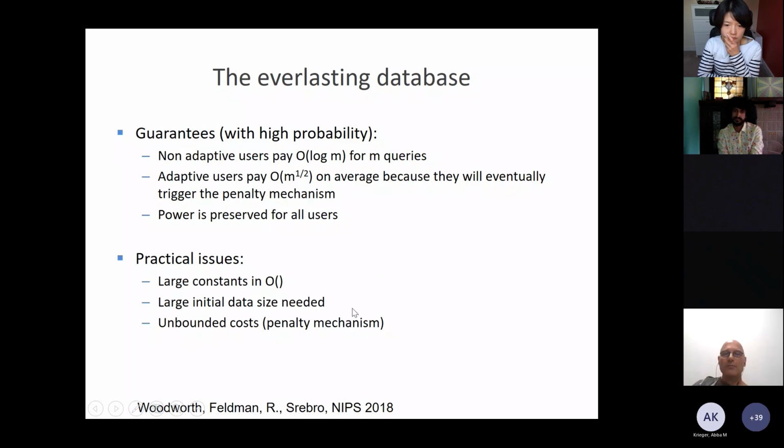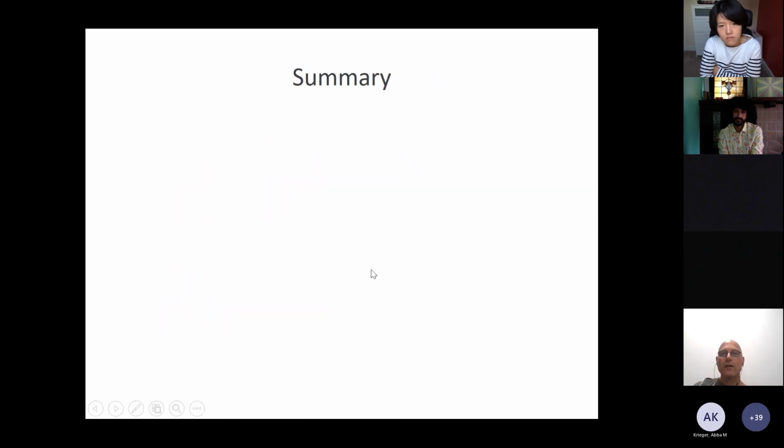Okay, there's major practical issues that I won't go into, but in principle, or in some theoretical sense, we have a solution for the adaptive case as well that's going to be infinitely useful, and it's also going to be cheap if you use it in a non-adaptive capacity, and you do not have to report whether or not you are being adaptive. So I know that I didn't have time to give details, but just wanted to give the general sort of flavor of results we have.